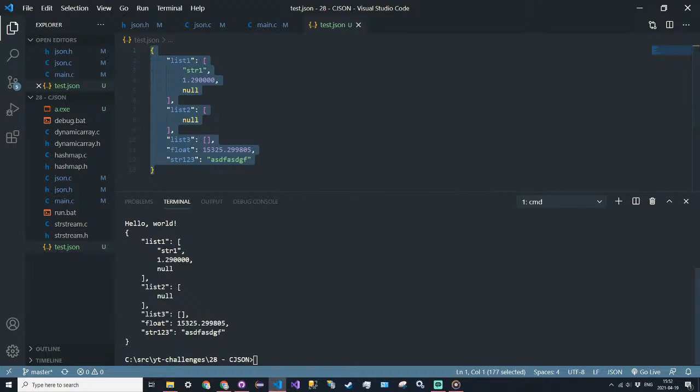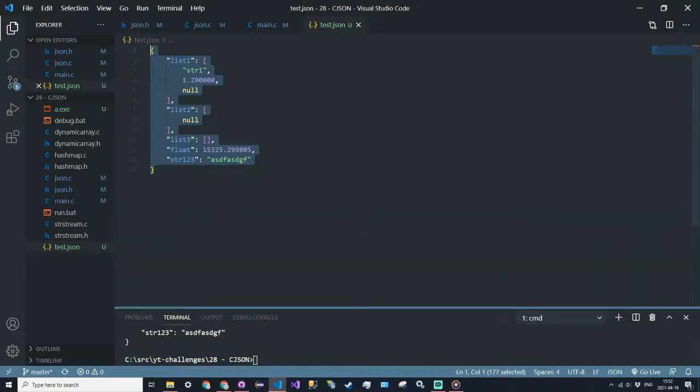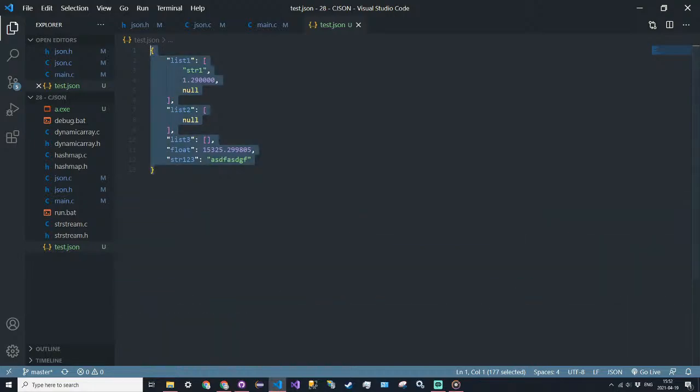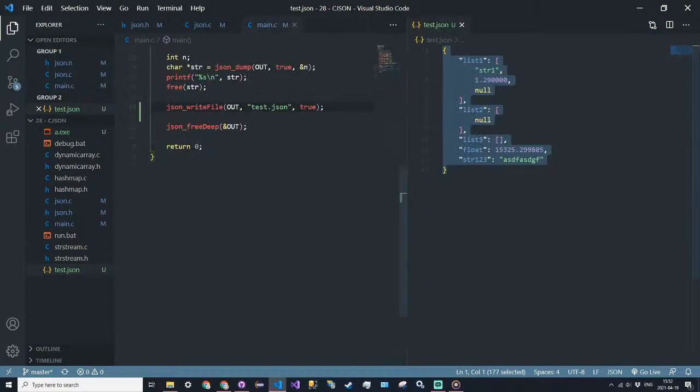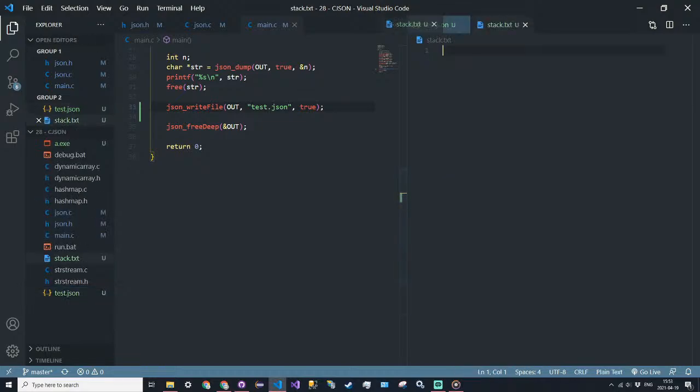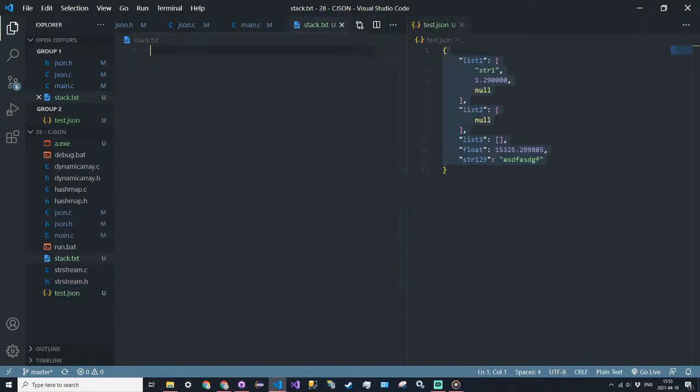Alright, let's go the other way around. Now let's read this data from a file. So I will put this off to the side, and I'm going to create a new file here, Stack.txt, and I'm just going to walk through what the reading algorithm will look like. Pretty much like any parsing algorithm, we're going to start by going through the characters or the tokens. So char/token, and that will be some process to figure out how to parse those.